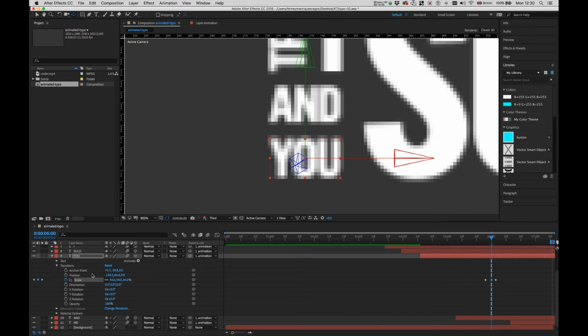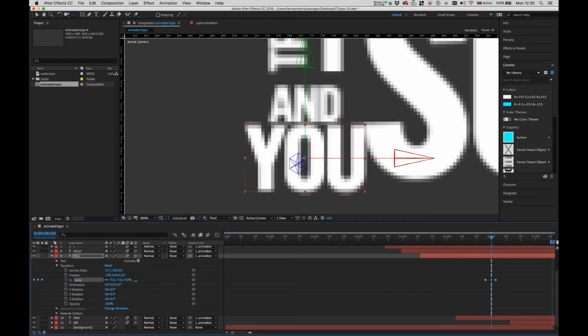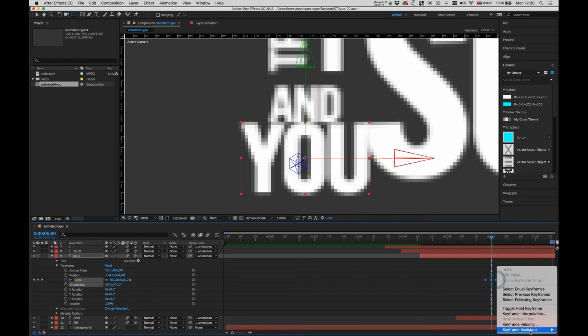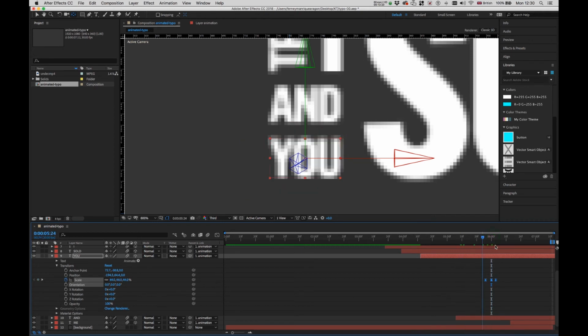Now I can just change the scale here. You can do something like that if you want, and then select these three keyframes, right click, keyframe assistant, and easy ease. And this should look like this.